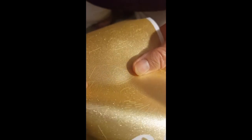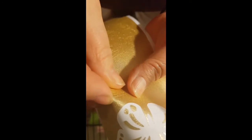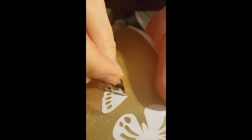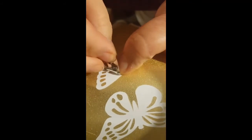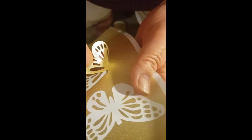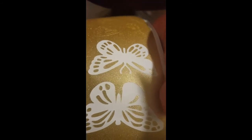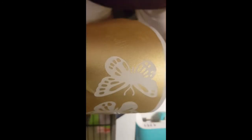Hi, just showing you how to weed the smart vinyl with individual little icons. You can pick it up and just peel them off, and I'll do it again and show you. I'll try a butterfly this time, and I've just picked it up from the corner here, and as I peel it up it leaves most of that behind. If I can't, I can just put it down, and you can see that the butterfly has predominantly come off all in one. Okay, and that's how easy it is to weed the little icons.